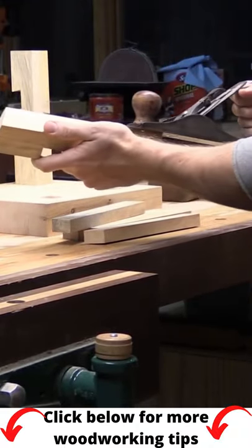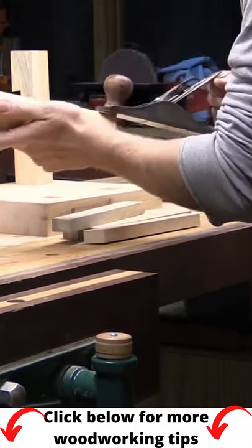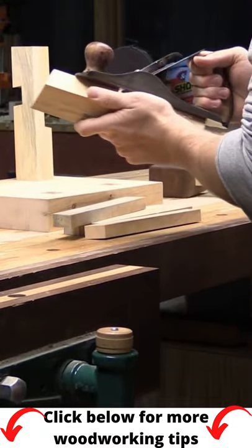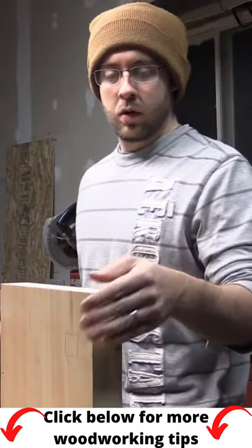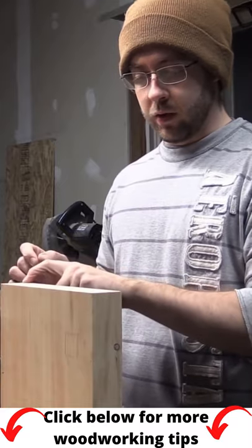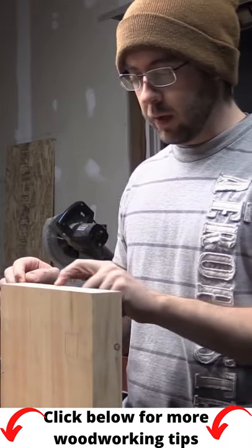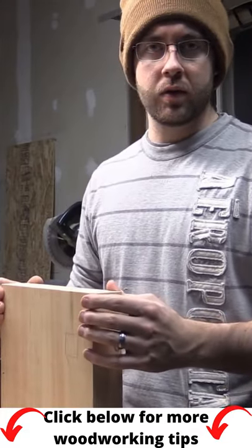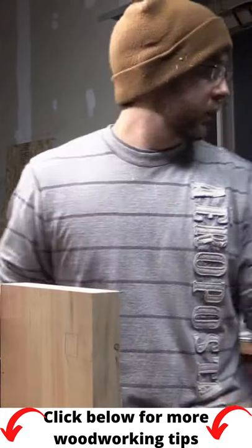Here I'm just using my little hand plane to make a slight chamfer just to ease the sanding process. Alright, so what I'm going to do here to the seat is make a chamfer all the way around. First, what I need to do is mark how deep I want my chamfer to be. So I think I'm going to do a quarter inch all the way around, and I'll use a marking edge for that.